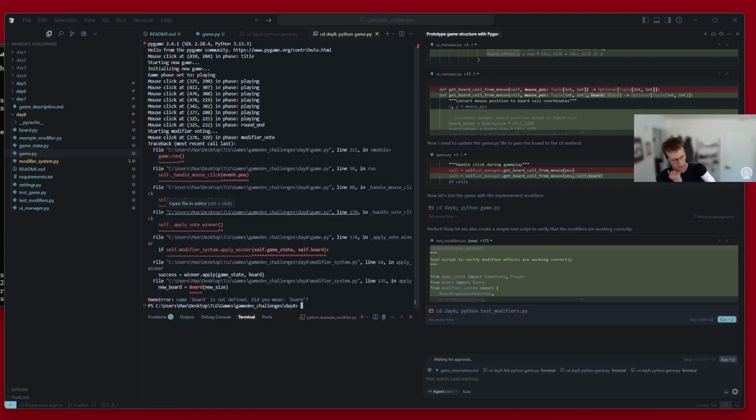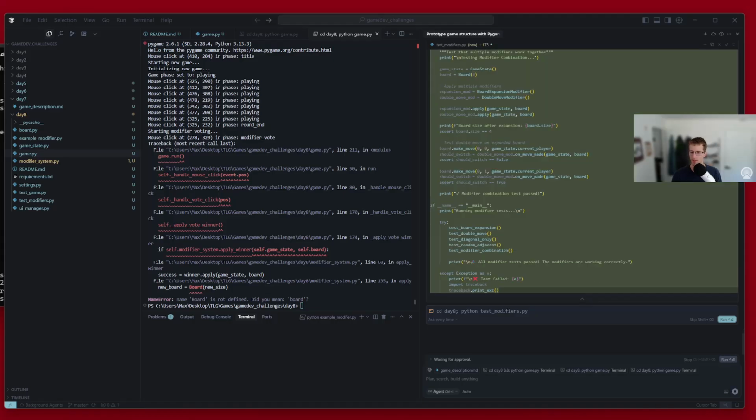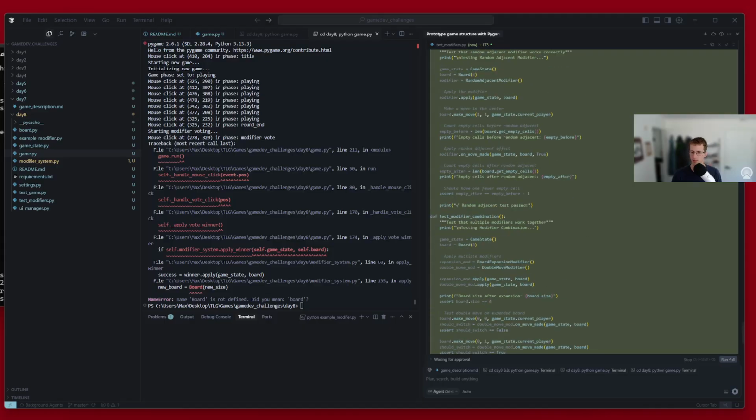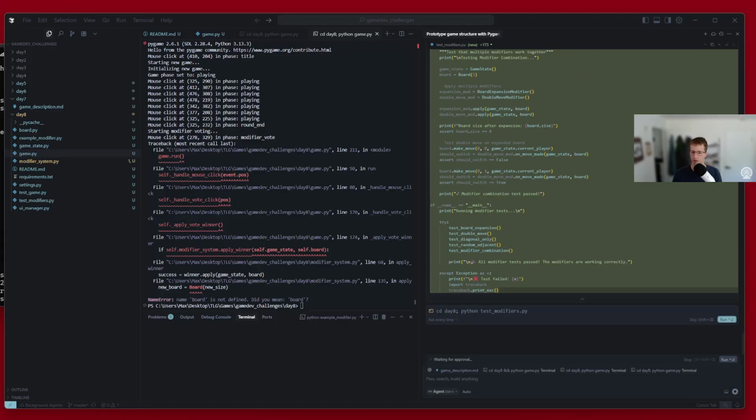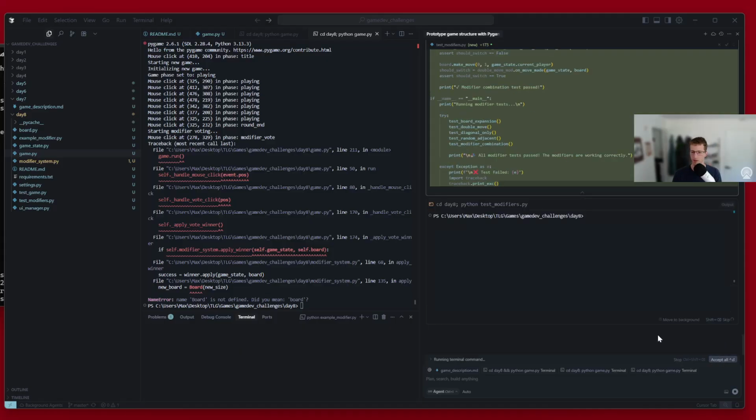Let's see if we can get it to do the board expansion, because that one I think is really fun. I'm excited to do that. All right. So it has this test. But I don't know. Okay, let's see.